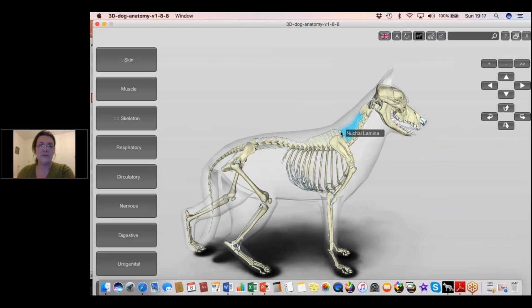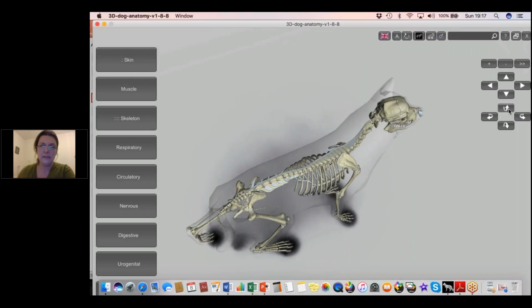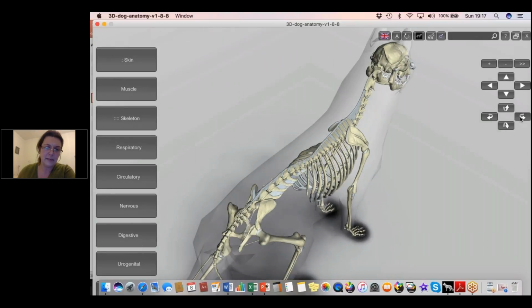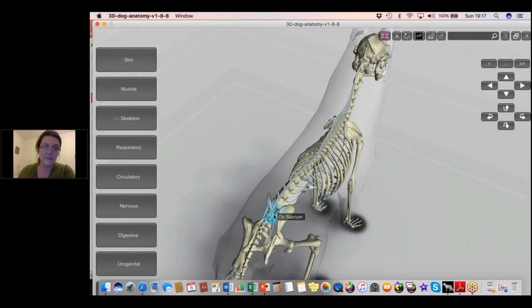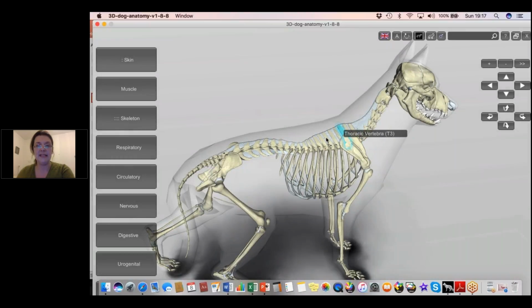Then we're going down to the thoracic vertebrae here, all the way to T13. And then we work down the lumbar vertebrae, and then the sacrum. That might be a bit hard to see. We won't go into too much detail because of the time, but you can see the distinct change.